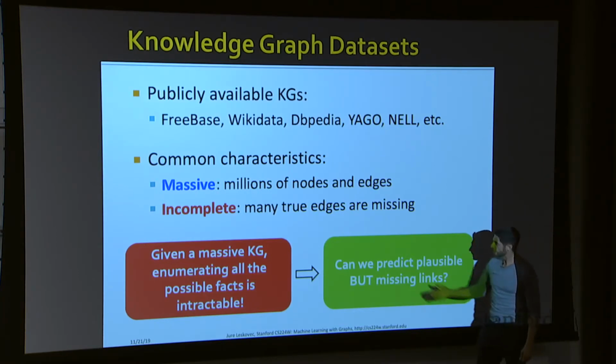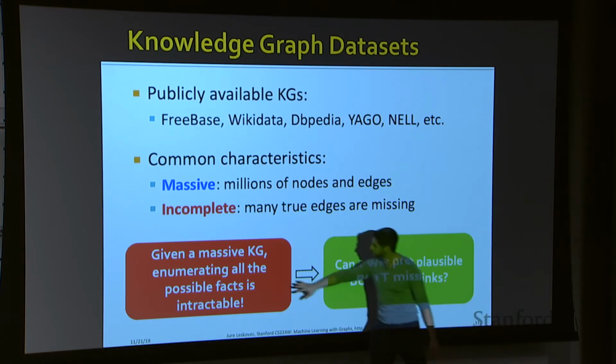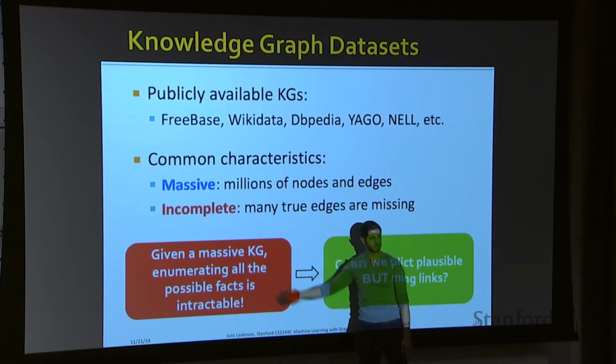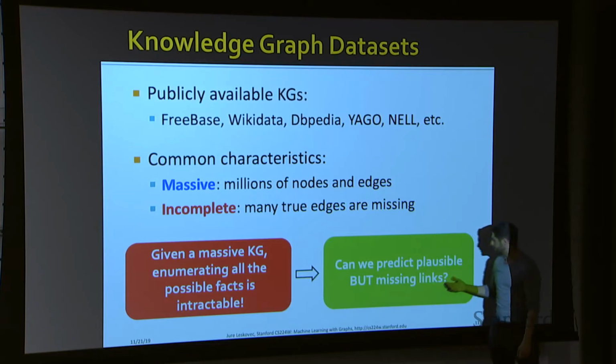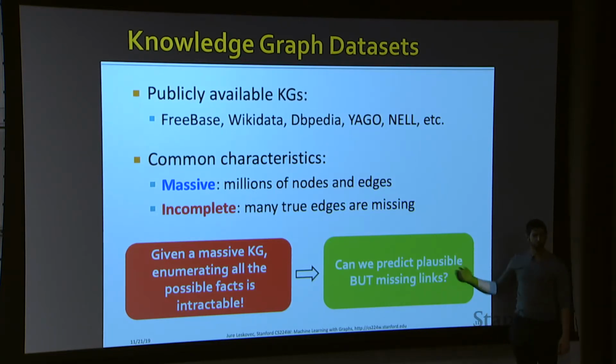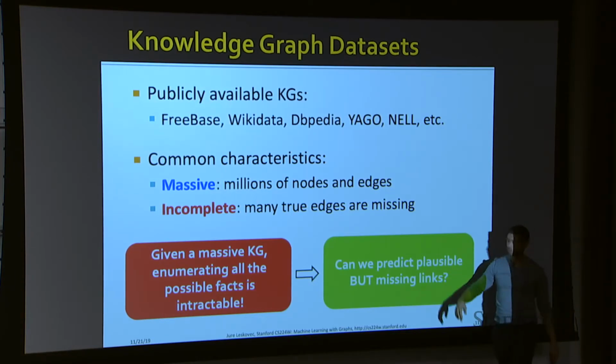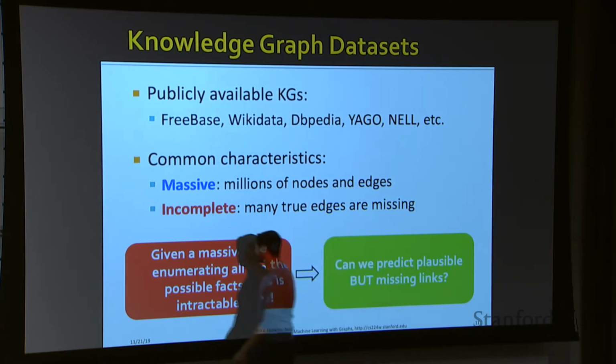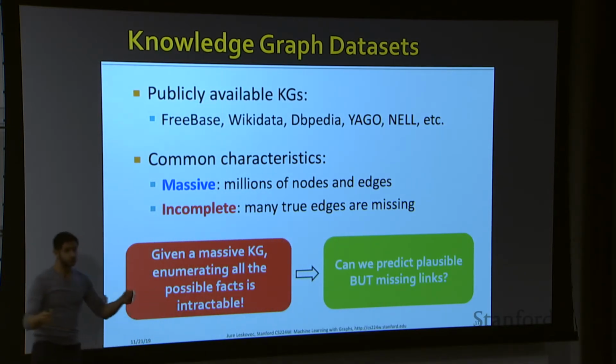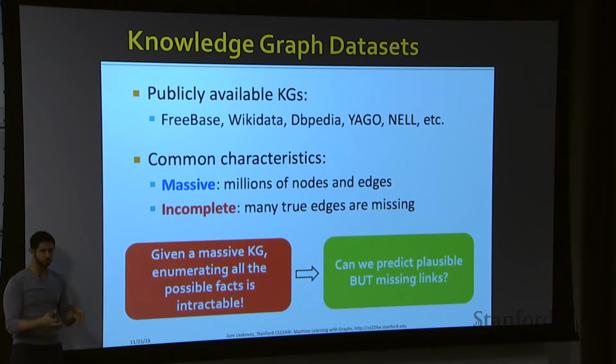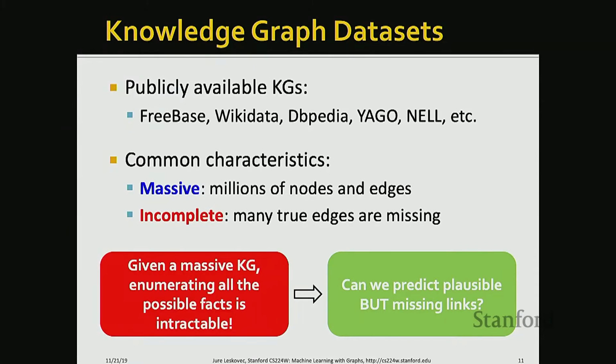So what we want to do is start from this data, which is incomplete but still very interesting, and move to a model that will allow us to predict plausible but missing links. Now, the key fact here is that we want them to be plausible, okay? Because in reality, we could take all the entities in this knowledge graph, connect them together by assigning probabilities to each edge, and then we will get an incredibly dense graph, so pretty much a clique, and then we will decide, okay, we only traverse those edges that have high probability, okay?